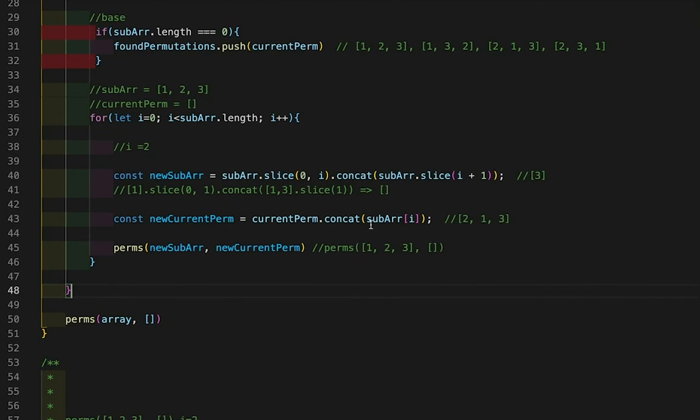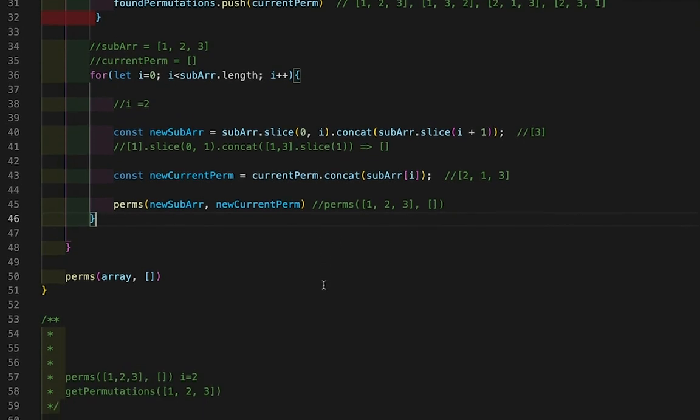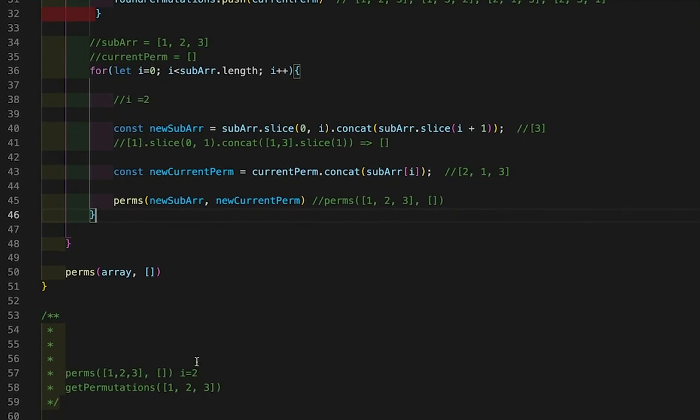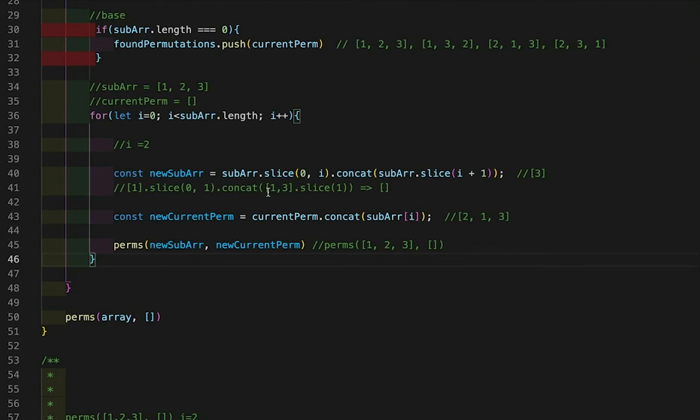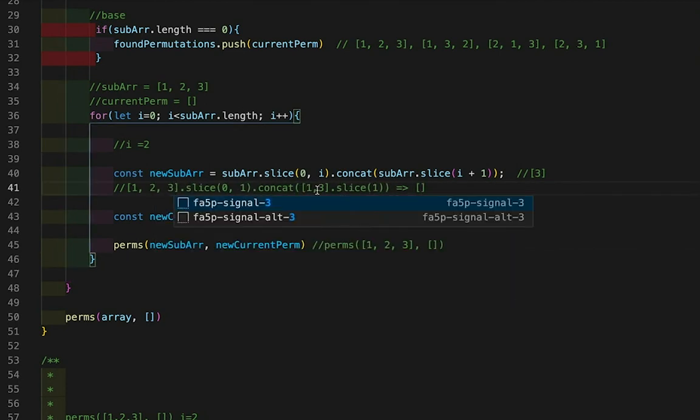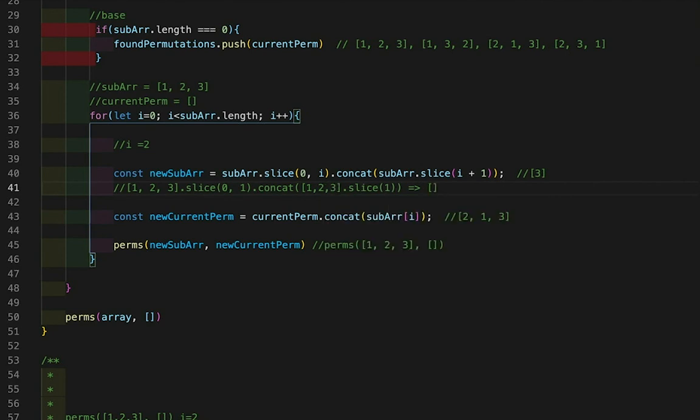So let's see, we are at a perms of 1, 2, and 3, and we have this empty array. So that's what we have here. So now we're going to put 1, 2, and 3 here. And we'll go ahead and put 1, 2, and 3 here. So this is going to be from 0 to 2, right?